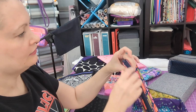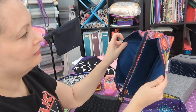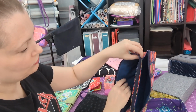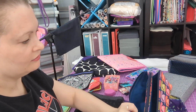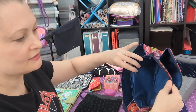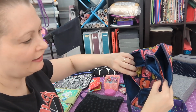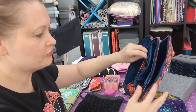So I'll show you. So you unzip it at the top main area, and then when you open it, here you have these two outer bags, and then you have this third area that has another zipper and opens up. And then also there's a slip pocket on either side of that. So you have a lot of storage going on here.